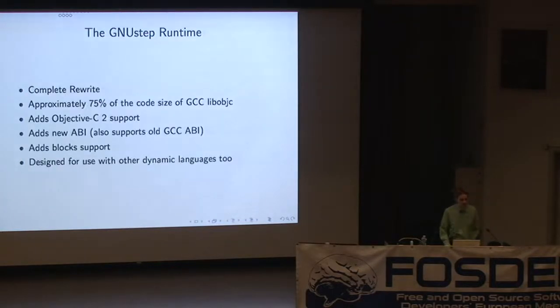As well as having a new compiler now, we also have a new runtime, which is a complete rewrite of the GCC runtime. It's quite a bit smaller than the GCC runtime. A lot of that is that the GCC runtime really predates having portable threading APIs. So it has this huge threading abstraction layer, most of which isn't actually called anywhere in the runtime, some of which is incomplete. It has a condition variable implementation, which on Windows just always returns false. We've added complete support for the new Objective-C2 features. There's a new ABI, which has a few nice features that I'm going to talk about a little bit more.